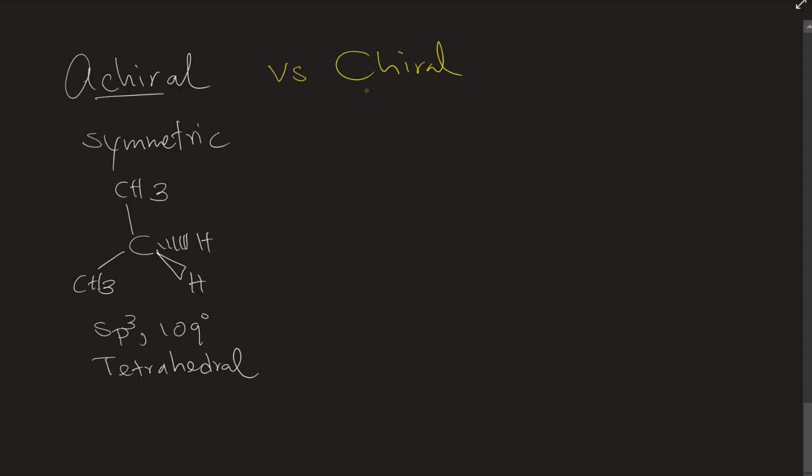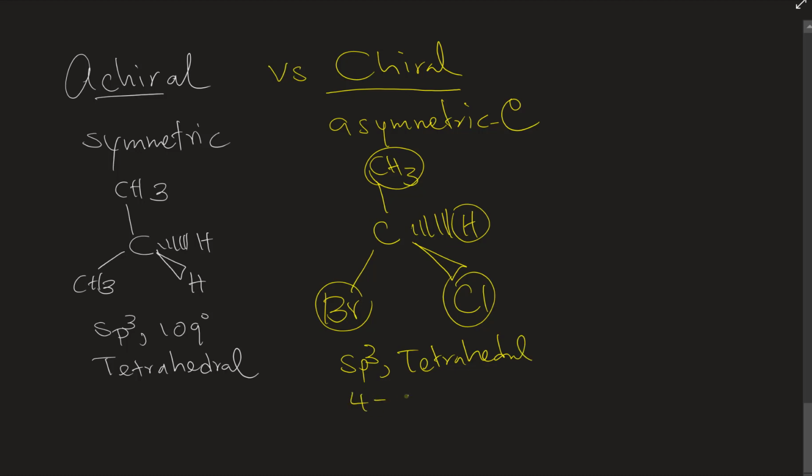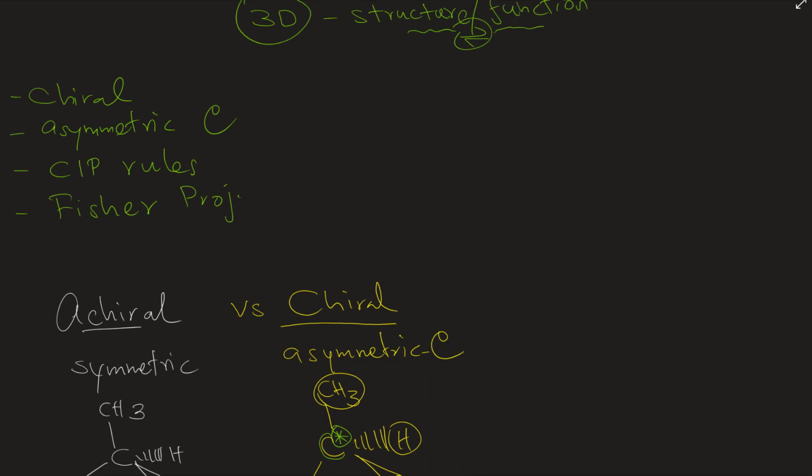Now we can compare that with a different one, versus a chiral molecule. A chiral molecule has an asymmetric center, or we call it the asymmetric carbon. So let's put a center carbon, methyl, and four different groups, something like Br and Cl and hydrogen. Right now, this has four different groups. sp3, that's the most important thing. It's a tetrahedral carbon, right? And the four groups, we call the tetrad, so it's four different ones. So that center carbon is called the asymmetric carbon, or the asymmetric center.